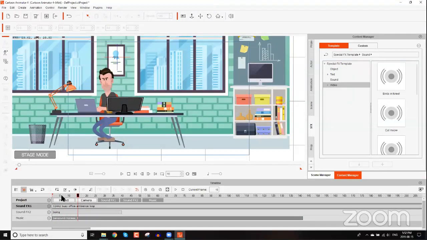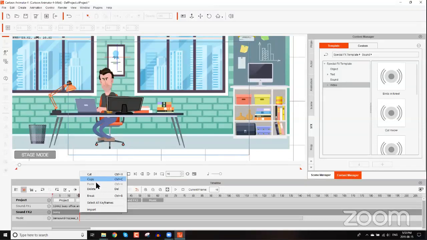And you can see the boing only comes from here. There. The rest of the clip on the boing is just like nothing, just empty sound. What I'm going to do there is just right-click on that and break it and delete the second part of the boing. Now, unfortunately, with the sound clips, you can't loop them.